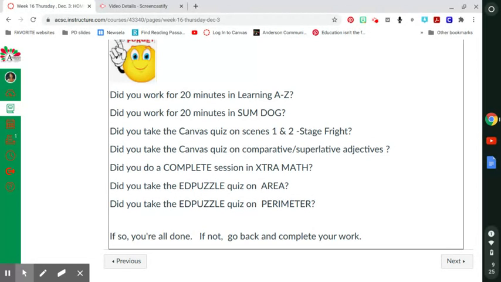Now, at the very end of the day, I'm going to be posting, many of you have heard the song or heard the poem, The 12 Days of Christmas, because we have 12 school days left before Christmas. I'm going to be reading a Christmas book every day for these last 12 days. So that will be the next link, is me reading a Christmas book from one of my favorite authors.